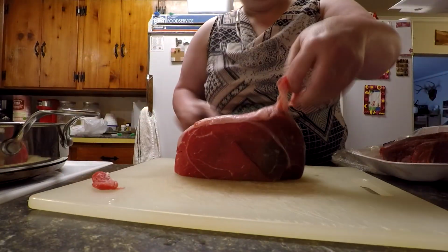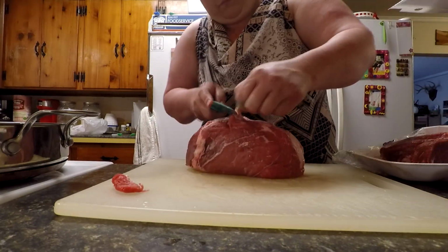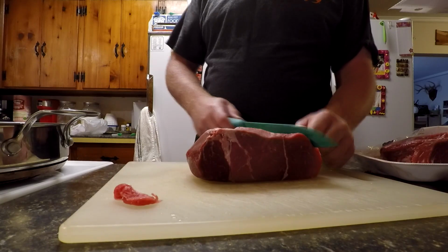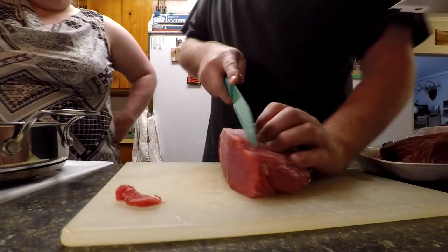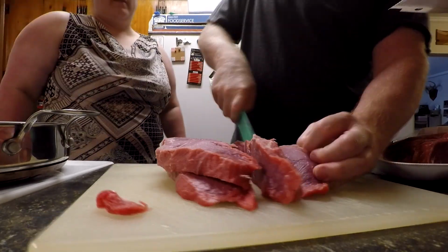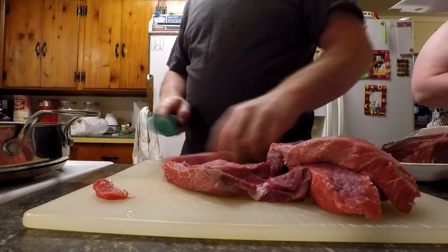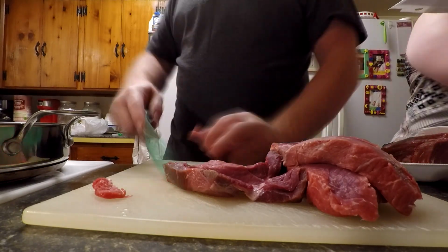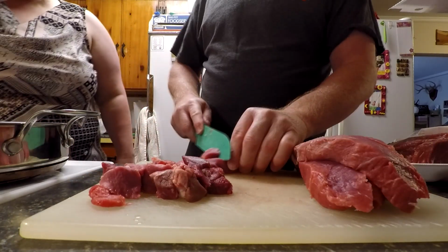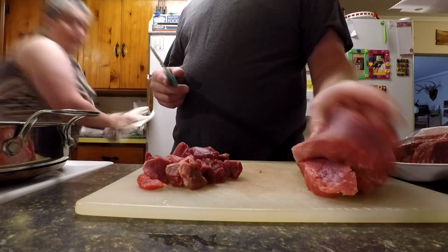And then I am cutting up half of a roast. Like I said, this is for multiple meals, so it is a lot of meat, but that's how it is. I actually started cutting it up, and Jeff walked in and was like, "Do you want me to do it?" And I'm like, "Oh yeah, thank you." So he finished it up and got it cut into bite-sized pieces. He's the one that usually does all this type of thing because he has actually worked in a meat processing place before, and he knows how to cut meat so it's more tender. And I'm telling you, this was very, very tender.